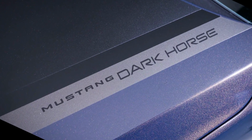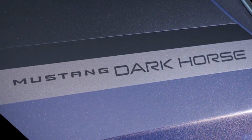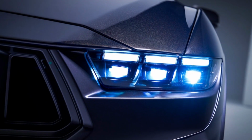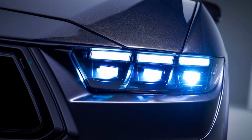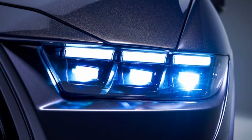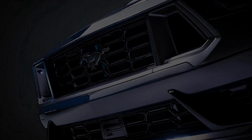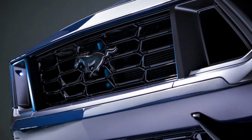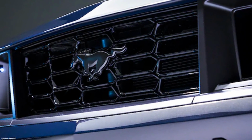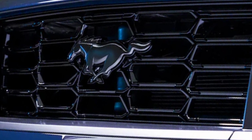When equipped with a handling package, the 2024 Mustang Dark Horse is the most capable production Mustang ever, Ford says. Get that package and you can expect improved aerodynamics, thanks in part to a rear wing with an integrated Gurney flap. Also part of the package, more aggressive Pirelli Trofeo tires and stiffer springs joined with larger front and rear anti-roll bars to make sure this Mustang can handle anything you throw its way. What transmission does the Mustang Dark Horse offer?